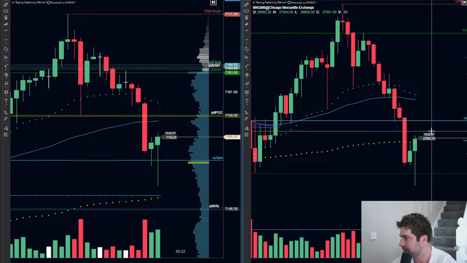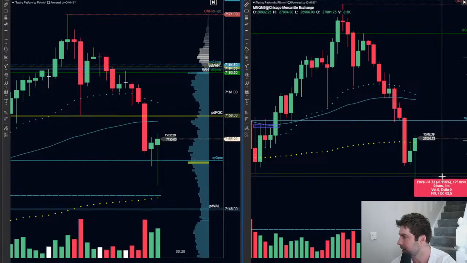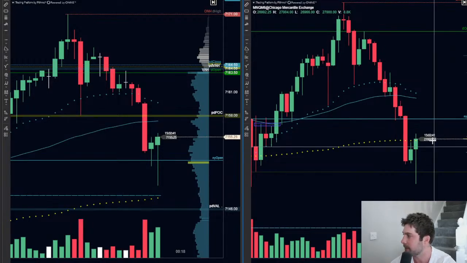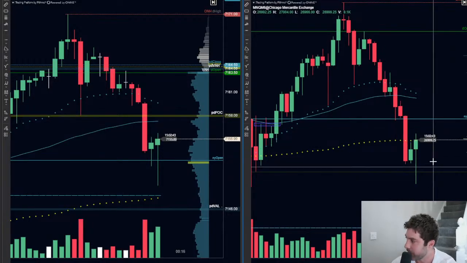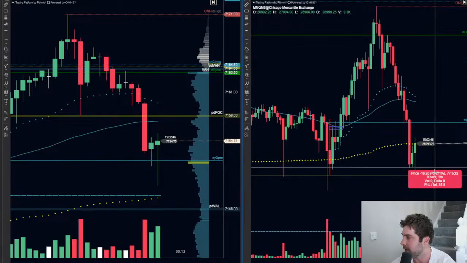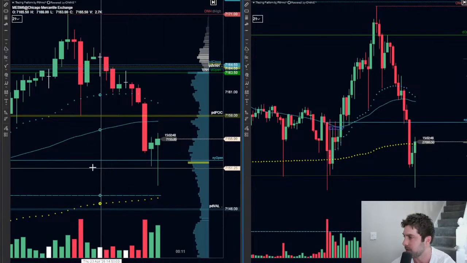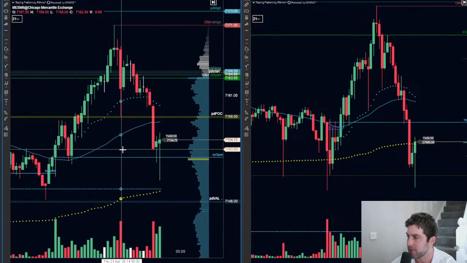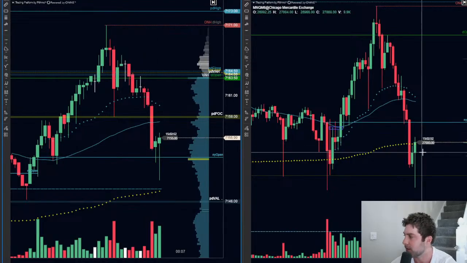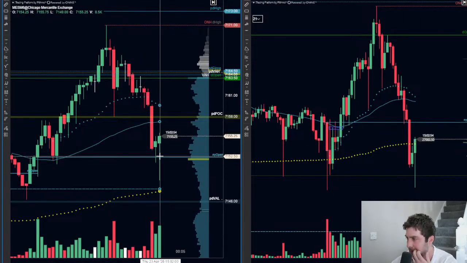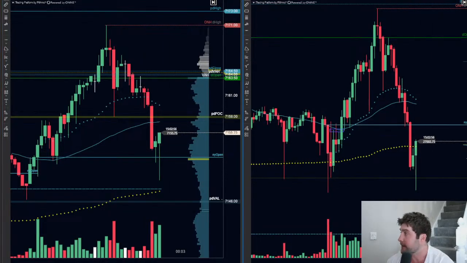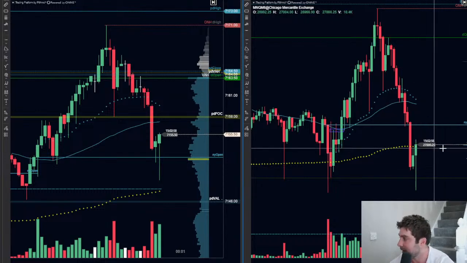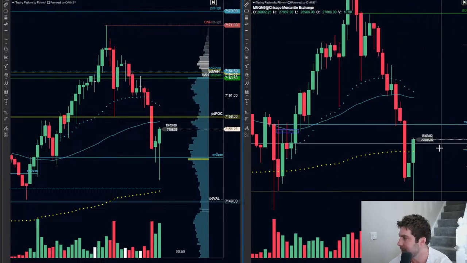There we go. That's the push we're looking for now. But this wick is so big that setting my invalidation point below it is going to be very risky. That would be $700. Sometimes the move happens so quickly. I was going to set a buy limit there, but I didn't. But oh well. So yeah, this is the move back in that I'm referring to, that little push to fill in inefficiencies.